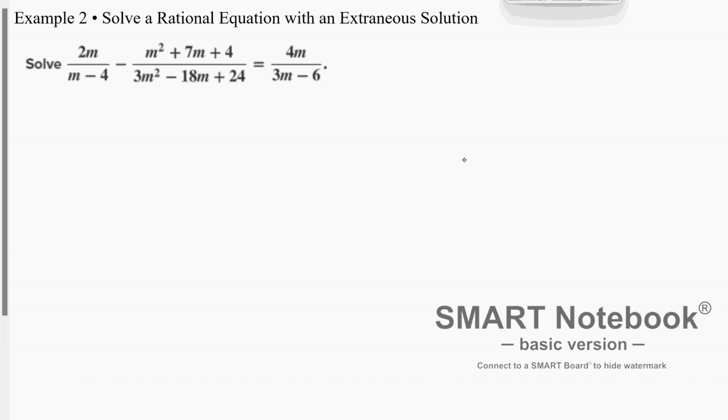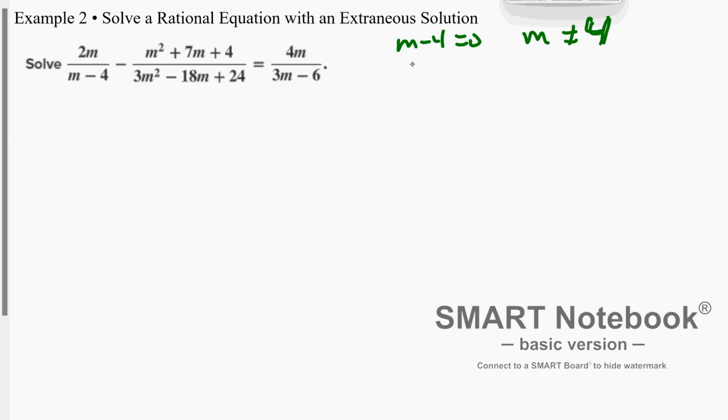Example number 2, we're solving a rational equation with extraneous solutions. That basically means extra answers, so we need to plug them back in. Because what we could do really quick is just set all our denominators equal to 0 and solve for x. See what our domain would be, right? So if I take m minus 4, set it equal to 0, m cannot equal 4, right? So that means if I get an answer of 4, I know it's not going to work out, okay, because I can't divide by 0 here.